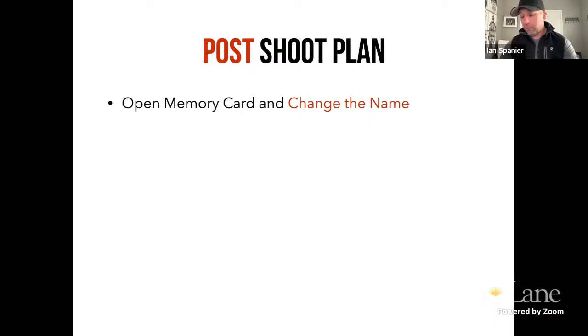And then the minute it's on the computer, the very first thing I do once I navigate to the folder that all the images are in, I change the name. Now, I shoot Canon. It's what I've shot most of my career. I'm not 100% sure it's the exact same thing with every other camera company, but I imagine it is. But once you change the name of that folder, the camera can't recognize it anymore. And thus, if you put the card back in the camera and press the play button, you're going to see no image on your screen.